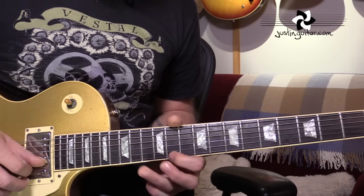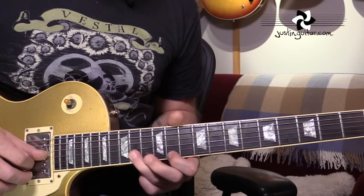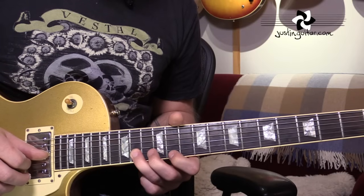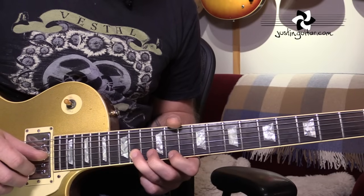And if you want that very last little part, 11, 12, 11 on the thinner string, 14th fret on the 2nd string, 11th fret on the thinner string, and then a hammer on from the 12th fret to the 14th fret on the second string.